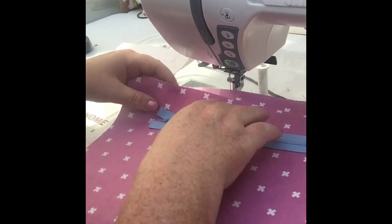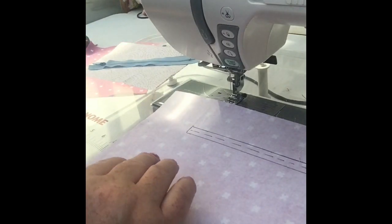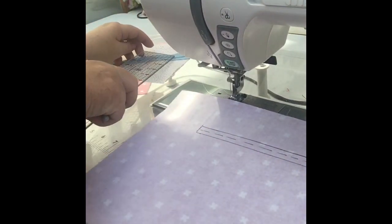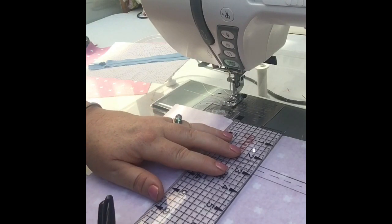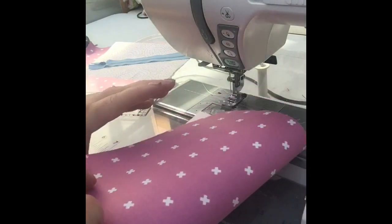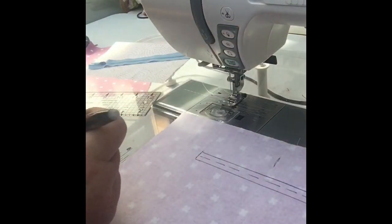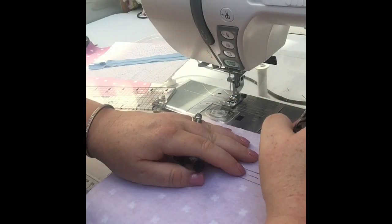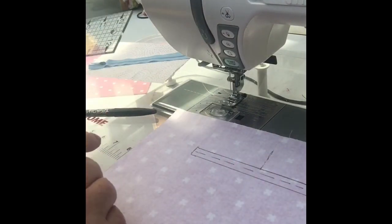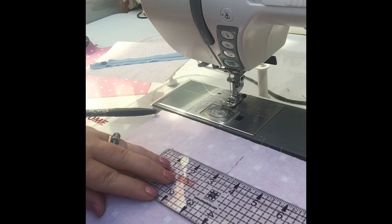All the marking for this is done on the back of your lining. I've actually put some interfacing on this just to give it a little bit of strength. I've decided I want my pocket 2.25 inches down, and I then put a crease in. You won't be able to see that crease, but it's about here. I wanted my pillar box to be 6.5 long. That means that the centre line is going to hit at 3.25, because double 3.25 is 6.5.